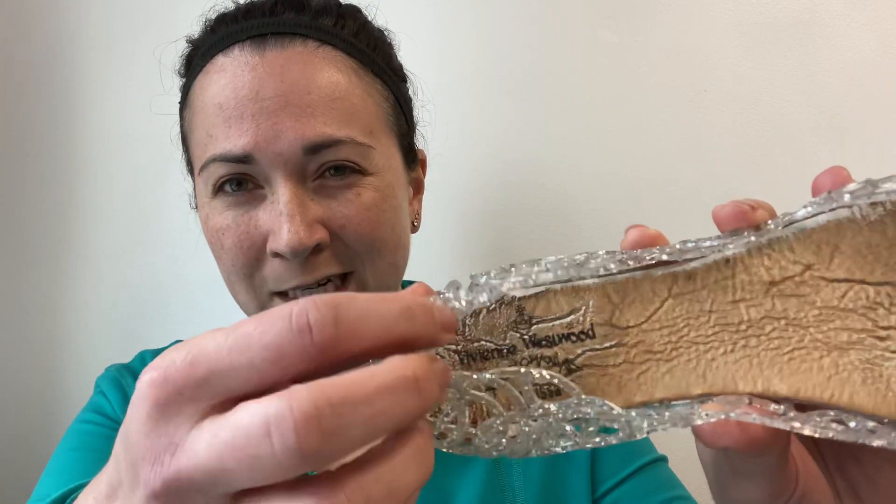I didn't get a lot of shoes. I started with a lot of shoes but I actually couldn't find some of the matches, which is really frustrating when you shop at the bins — but when you can find that match, it's very satisfying. I went on gut instinct and grabbed these. They're a pair of Melissa jelly shoes, and this is a collaboration with Vivienne Westwood. They have definitely had some life, but there's life left in them. There's literally glitter in here — it's like what Cinderella would wear if she wore a flat. I wish these were my size; I think they're a 40 and I'm probably a 41.